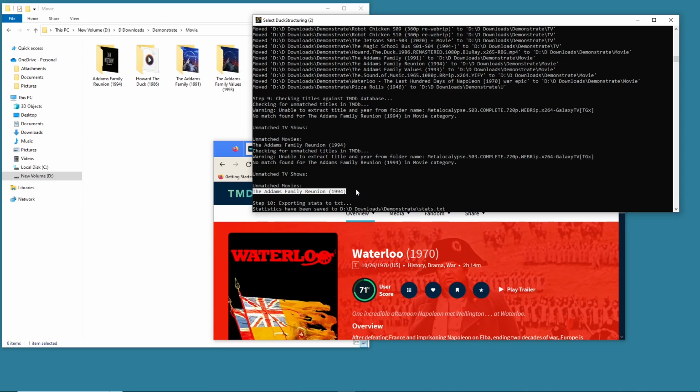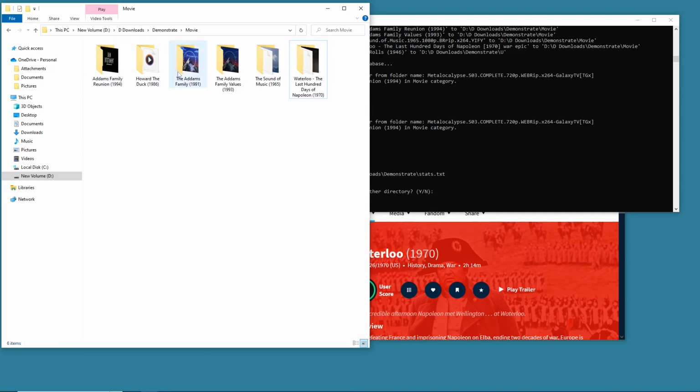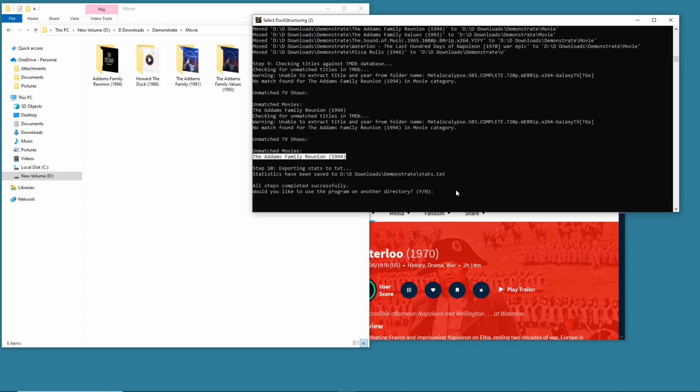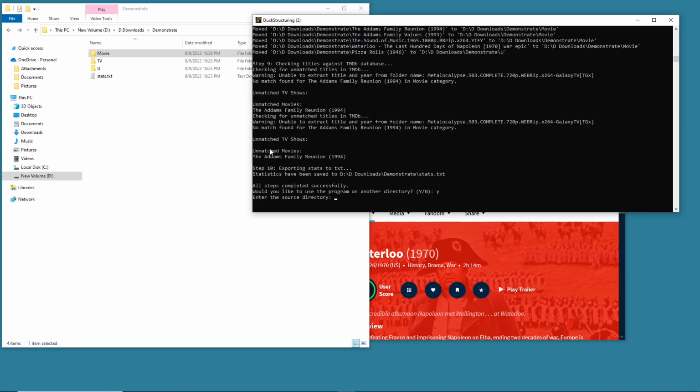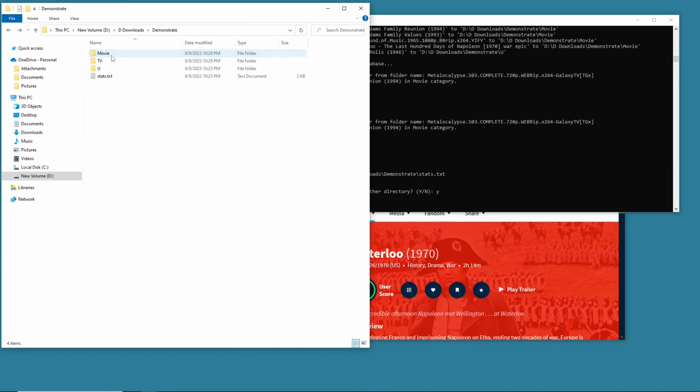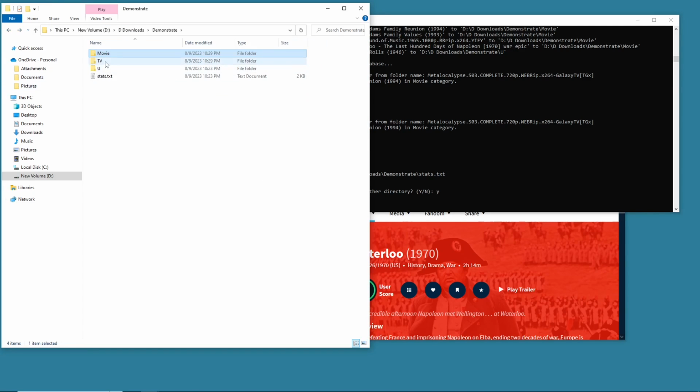and all of the shows that it hasn't listed here all found TMDB matches for the show. So this is the program, and like I said, it will ask, do you want to use it on another directory? So if you have split into a bunch of batches like we talked about earlier, you click Y, and you just go on to the next batch. So that is how it works, and you will have your TMDB check. Then you can just take all of these and copy them over to your movies in your library, and all of these and copy them into your TV.